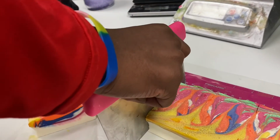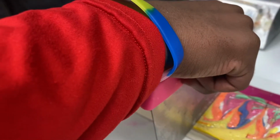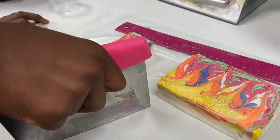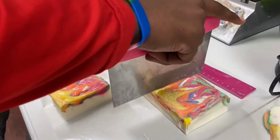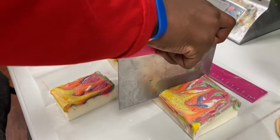So is it pretty thick? Yeah. How's it feel to cut your first bar of soap? This one's pretty hard to cut. Did you think it would be that hard after 24 hours? Yeah. How'd you know? Because it was already hard when we were making it. Yeah, it got pretty hard though.